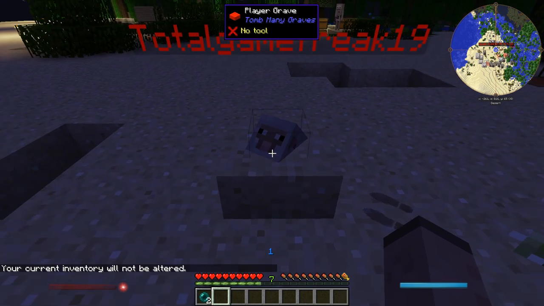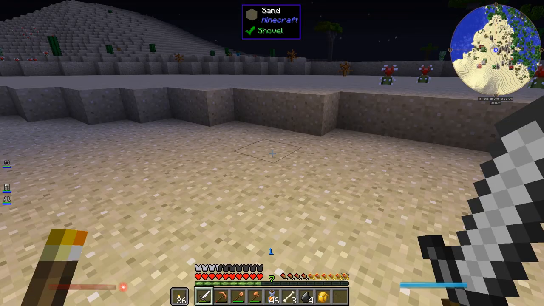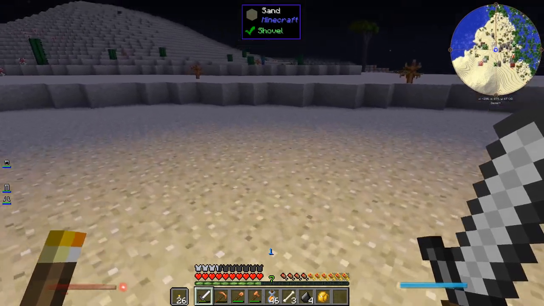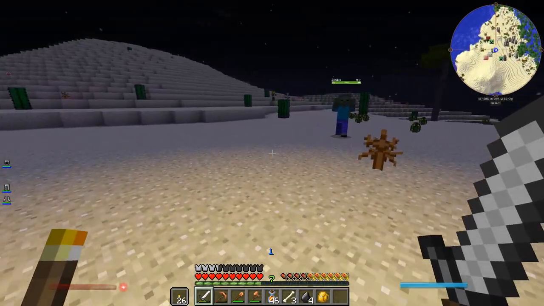I've used a lot of grave mods. It basically, when you die, it puts all of your inventory into a grave, but I haven't used one of this type. Turns out you get your grave back by sneaking while walking over it. I'm used to graves where you have to actually break them, but I like that system better. Alright, where were we?